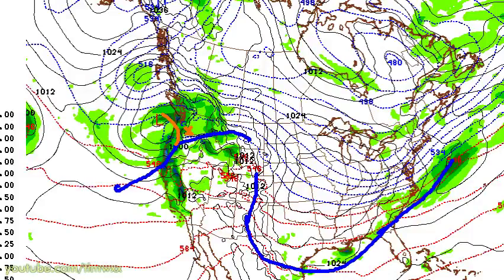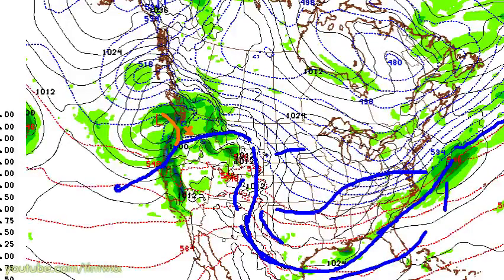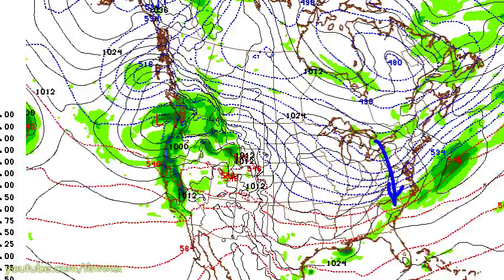front extending like that. Pretty similar to what we had yesterday across this area here. Cold air moving southward, cold air advection along the east coast, high pressure in the Midwest, and then we're starting to get that warm air advection setting up on the central and northern Great Plains right there.